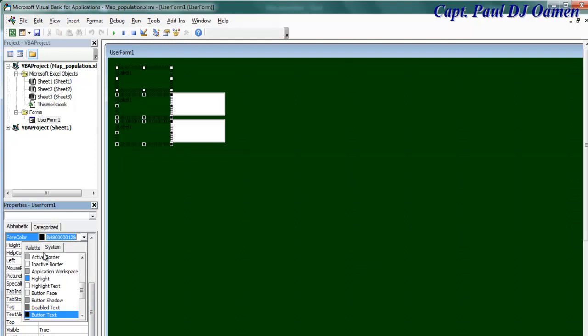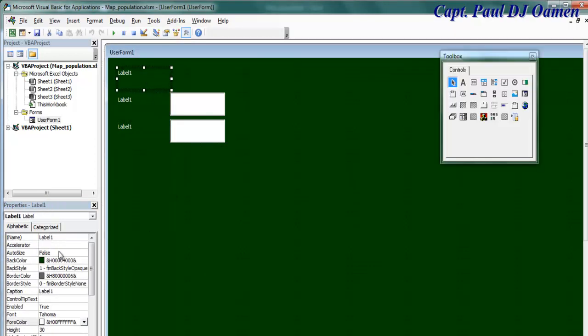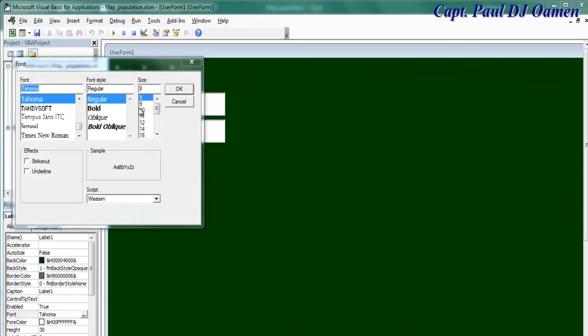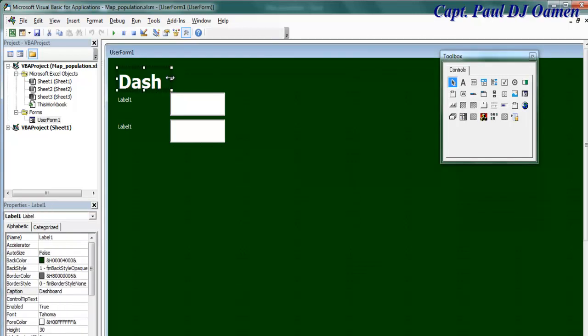Select something light, this very one. Let's increase the size to 30 and make that bold, and change the contents to dashboard. There, let's drag it that much.